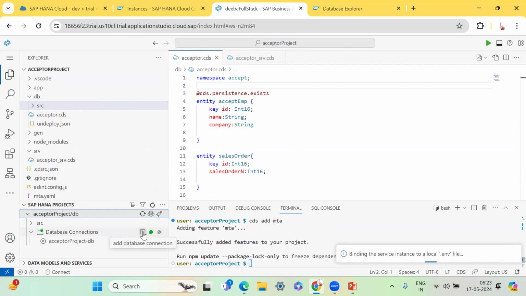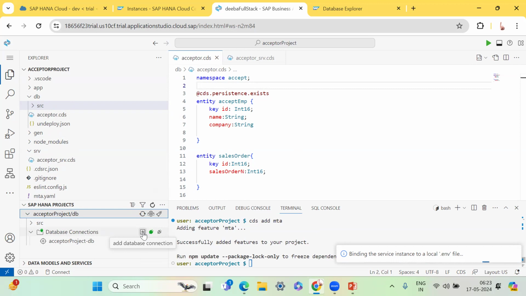See, database connection. You're going to add the database connection to the HDI container that you want to use from the other project. The other project is the donor project, and in the donor project, we have the table that's got the data.